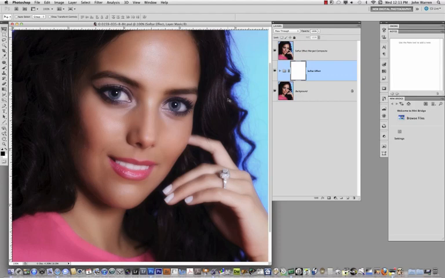What I'll do is make a duplicate of this layer here, because I always like to do that when I'm playing around, so Command J to do that. Then I'm going to rename this Blend If, and put in this and that, just so I can create a nice name for this layer.